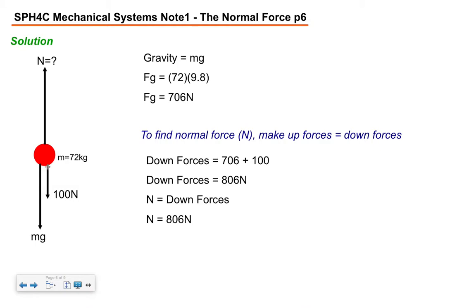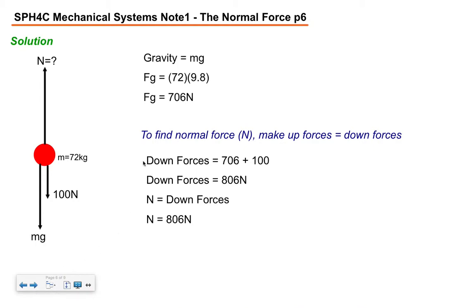Now, just a little side note: as one of our activities related to this topic of normal force, we're going to ride an elevator standing on a scale. We'll talk about it more at the time, but the scale is a measure of your normal force. It's actually not a measure of your mass. You can approximate your mass from it, but you'll see what happens on the scale when the elevator goes up and down. Sometimes it's not exactly balanced. But in any real application that we're going to study, besides the elevator, when you're not moving up and down, the normal force just balances the downward forces.